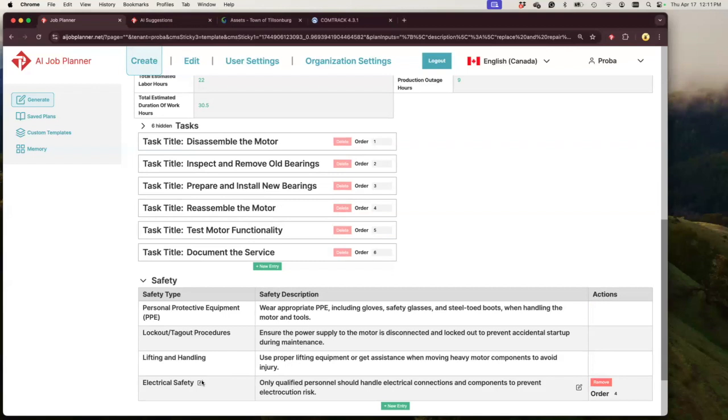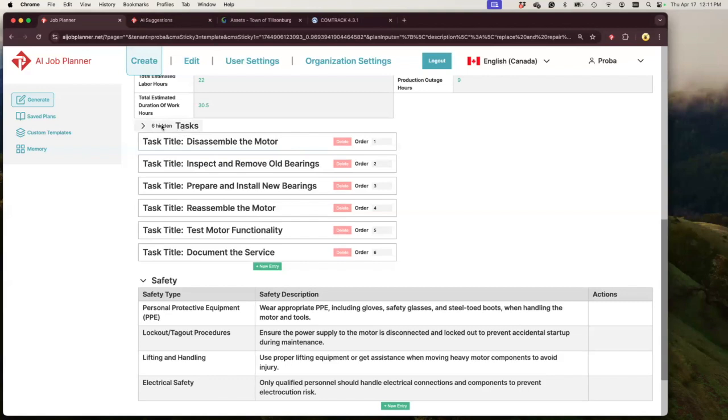Now, in AI Job Planner Premium Edition, there are a lot more fields that we can fill in, and one of them is safety, where we can specifically state the safety that we're following at this company. Here are the safety requirements and our standard operating procedures for arc flash or ladder safety or whichever, and we can input that into the system, and I'll show you that in a minute.